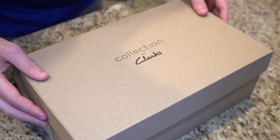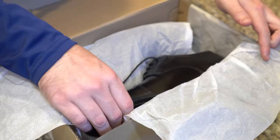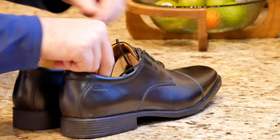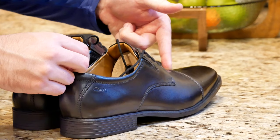Today we're going to be doing an unboxing and first impressions of them. What's really nice is you get 'Collection by Clark's' right on the top — you know this is a premium dress shoe. We can just lift off the wrapping paper here and pull out the dress shoe. Just your beautiful standard dress shoe here. You get your typical laces and a really nice character line on the front with some really nice stitching.